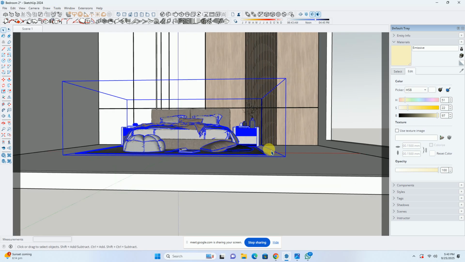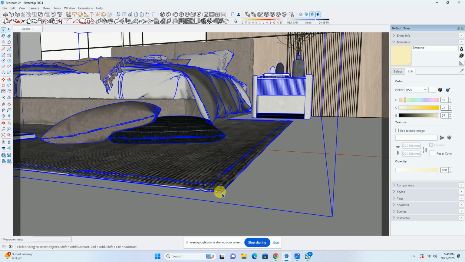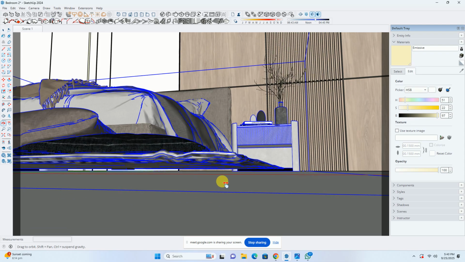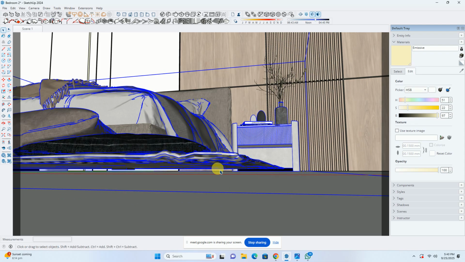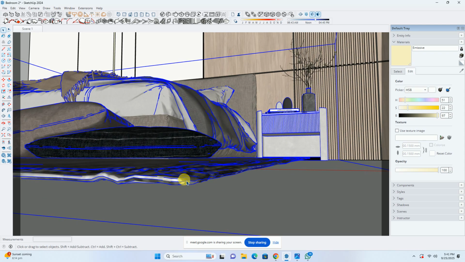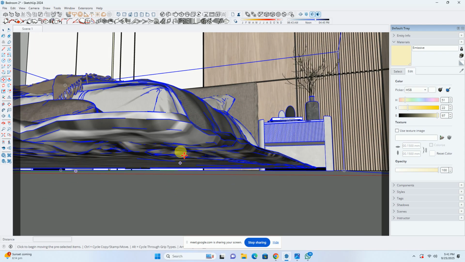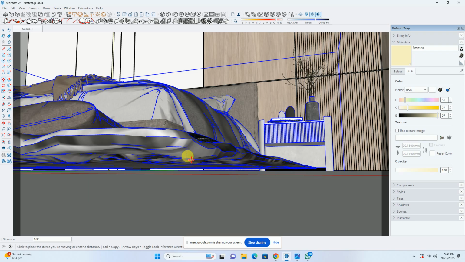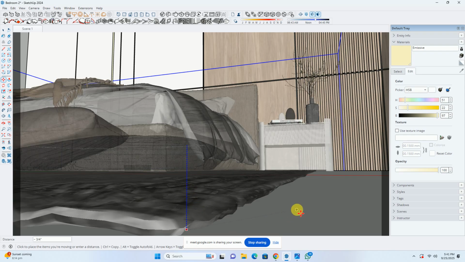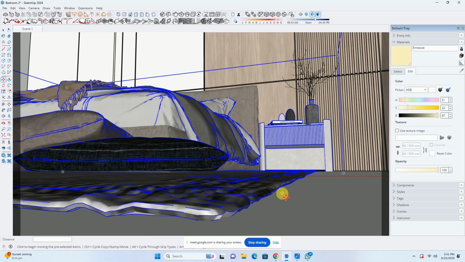Now what I'm going to do is, while importing this element, we can see that this element is suspended. So we will select the surface and move it downward to this surface.